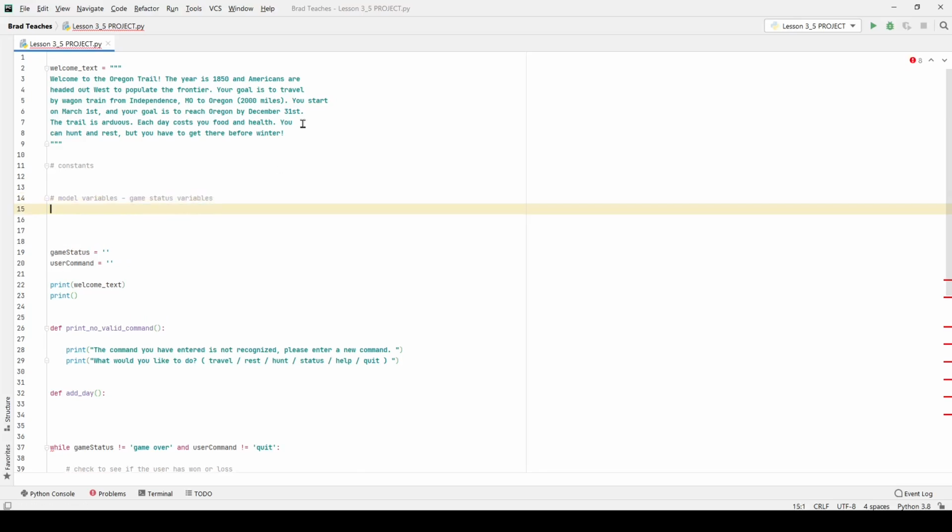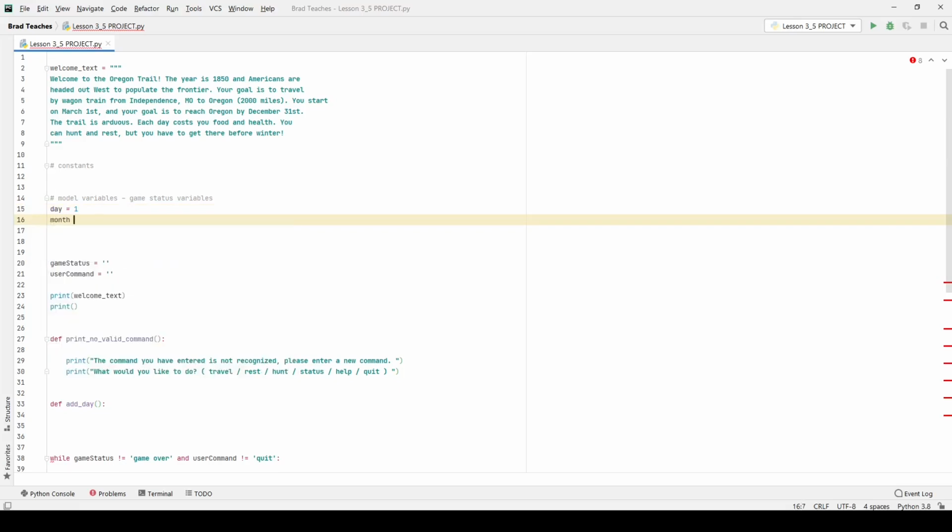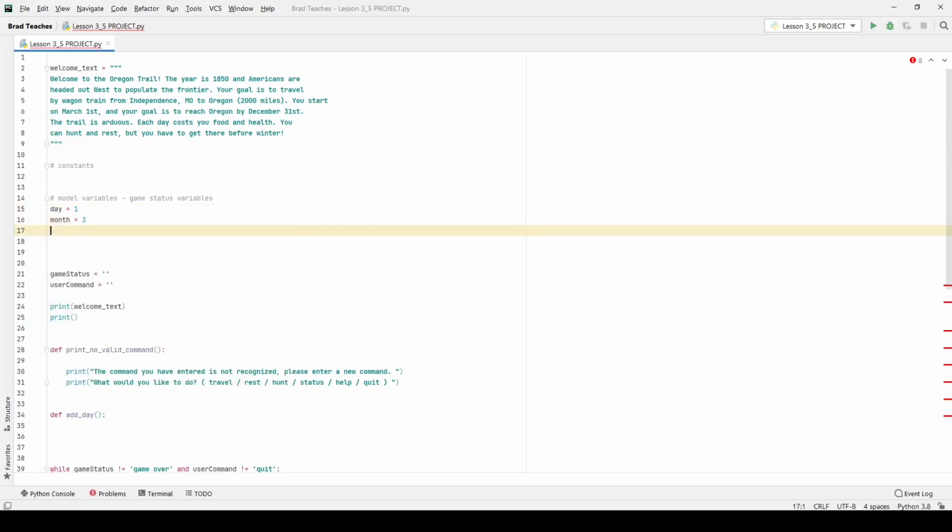So here, I'm going to set up a variable called day, and that I'm going to start at 1, and I'm going to set up a month variable, which I'm going to start at 3, and then I also want to put a year variable, and that'll come in handy, and I'm going to leave year as 0.